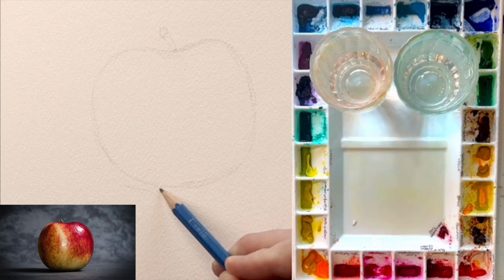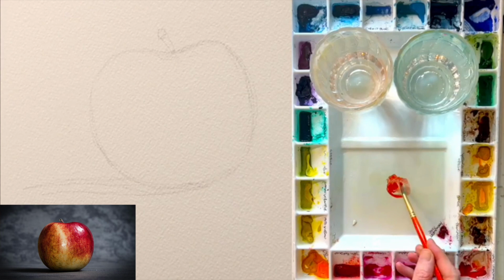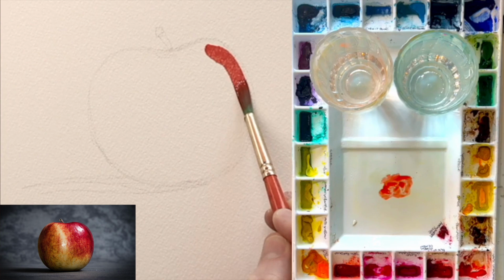Whenever you start a painting, you want to ask yourself, where is the light source and what type of light is it? Is it sunlight or a halogen light, daylight? You need to make sure you figure that out as well. And where's the light coming from? It's coming from the top right corner.